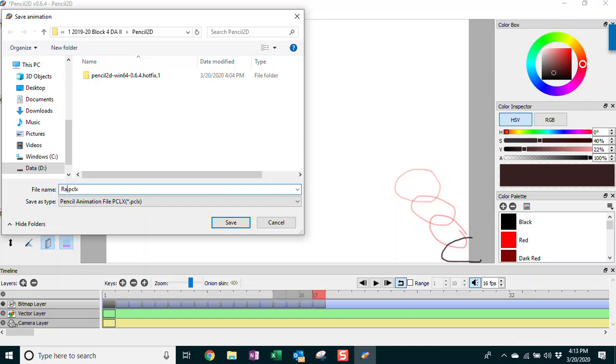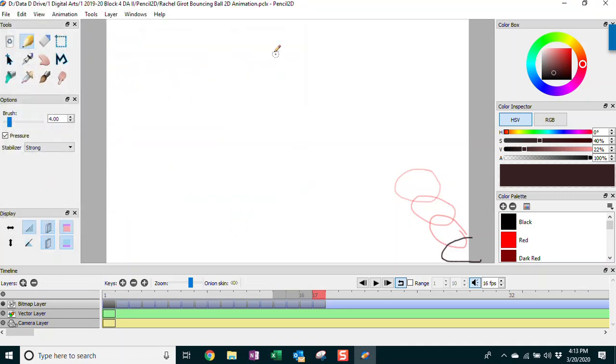I will put my first and last name, and I want you to always put your first and last name at the beginning of your files, just like putting your name on your paper. You can call this bouncing ball. Let's call it 2D animation. Let's be specific because I'm teaching a 3D animation class too. Bouncing ball 2D animation, and click save. You just go ahead and submit that to the Dropbox for me. That'll be your week 1 assignment, the bouncing ball assignment. Simple. Everybody can do that. Incorporate that stretch and squash for me, please.